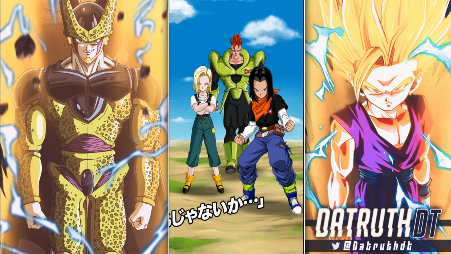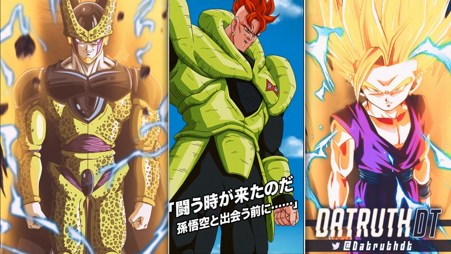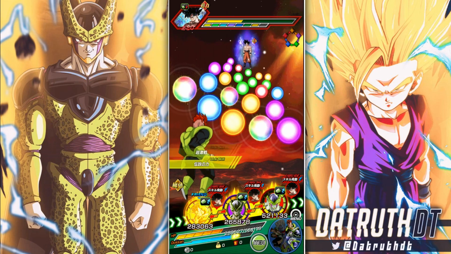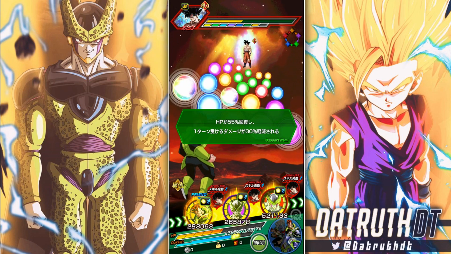So let's go ahead and bring in Android 16. Now, Android 16, here's the thing. Again, we're getting just pimp smacked around in this event, so I don't want to die here. So I am going to use a Princess Snake, I believe. Yeah, because this will give us one turn. And then next turn, we should have the Androids next turn, correct?